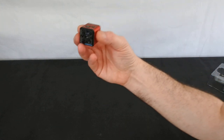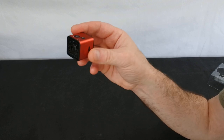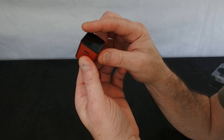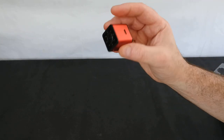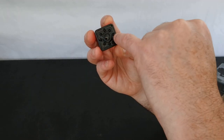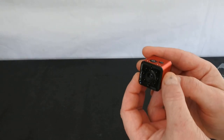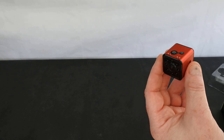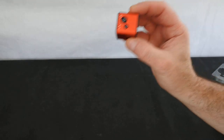So this is the unit itself, and it really is a nice little unit. It's like an aluminium covered plastic unit. The back's made to look like it has got a screen, but it hasn't. It's just really shiny plastic. And then it's got your lens with the infrared lights around the side, so you can have this on infrared. So you can have this on Wi-Fi, and you can connect it up to infrared if you want to use it in the dark. So it's really simple to use.